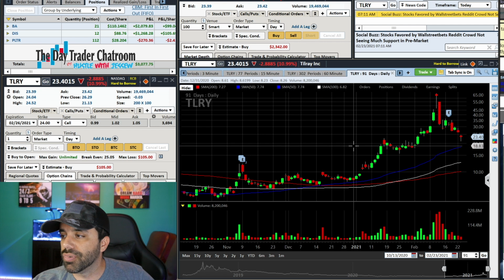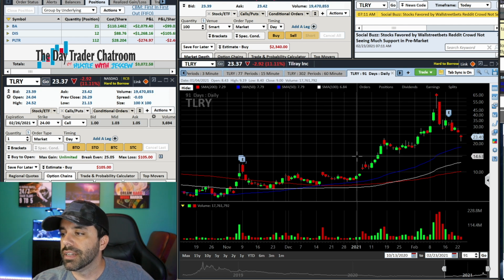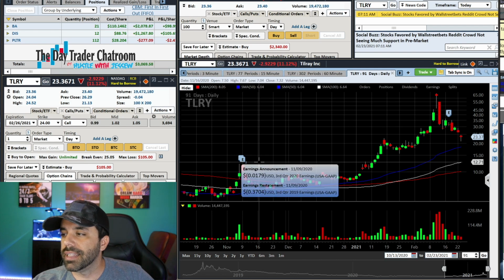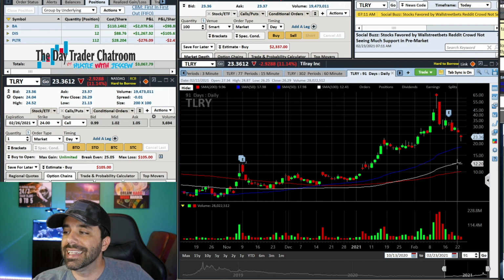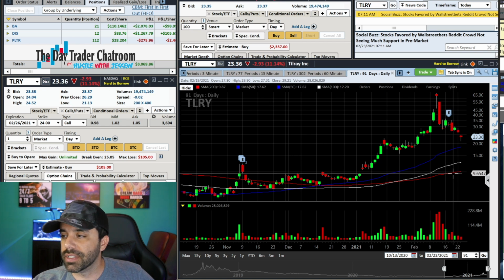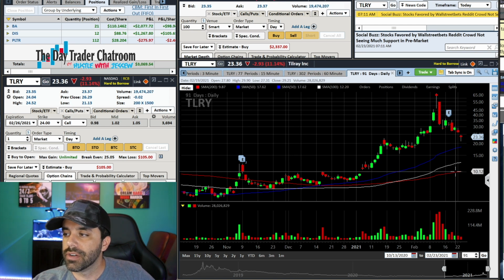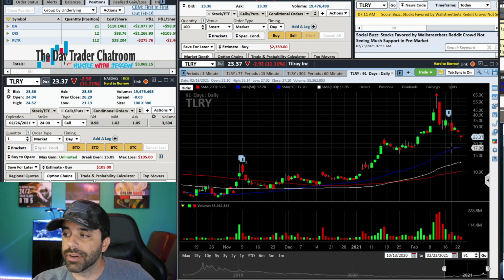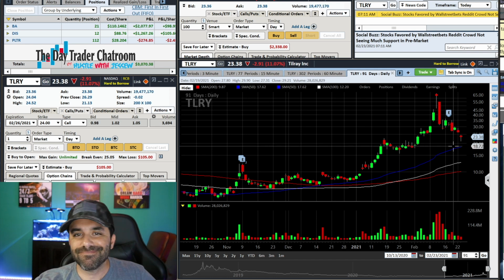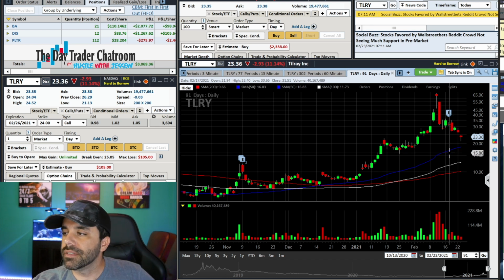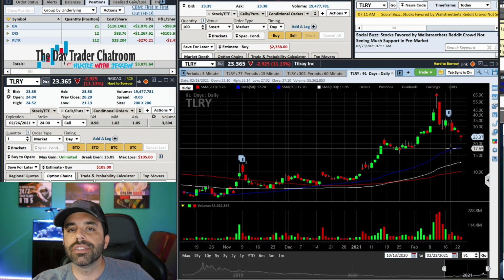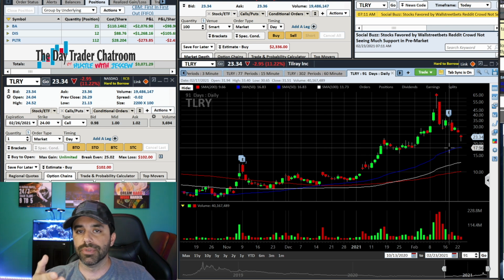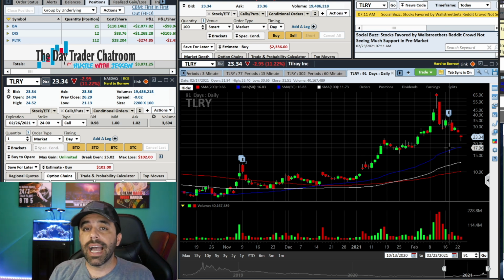You could potentially see support in that $18.40 to $18 range, maybe 15. The 12s right here that coincides with these tops and this 100-day moving average, which is this white line. And lastly, this $10 range, which is this 200-day moving average, right? That's what I would look for on TLRY. It might not get down there, you know, it might not get down there, but I think 15 to 1840s, that range underneath 19, I think is very possible. Doesn't mean it's going to happen. It just means I think it's very possible.